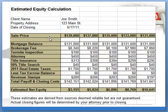Not optimistic, not dreaming, not what you want it or hope for it to sell for, but what it's actually going to sell for, and look at numbers of similar houses that have actually sold recently in similar condition and figure out what it's going to be. You might as well be realistic. That's lower than a lot of people want it to be, but get real. And so that's the first step.